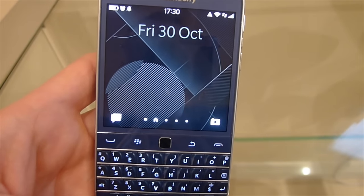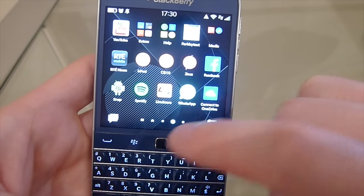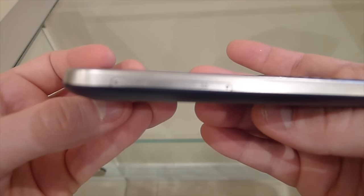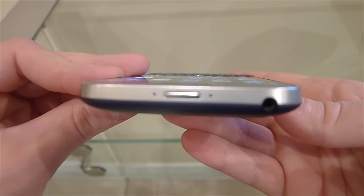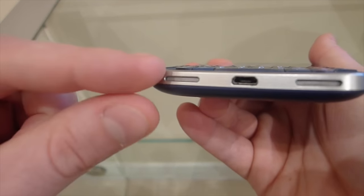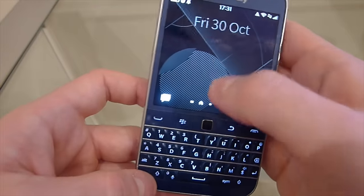This is your simple swipe up gesture to unlock, and this is the home screen. Scroll to the right and this is where the apps are kept in the app drawer. Around the device: the bottom has the micro USB and speakers; the side has the SIM and micro SD card slots; the top has the headphone jack, dual microphones for noise cancellation, and the power/lock button; and the volume rockers and mute key on the side. One of the bottom ports is actually a microphone and one is the speaker, so it's a mono speaker, but it gives good sound. For voice calls on loudspeaker, absolutely no problems.